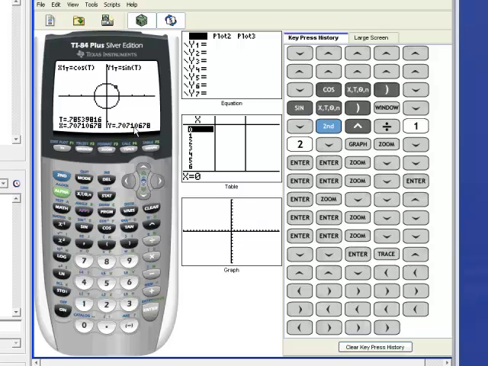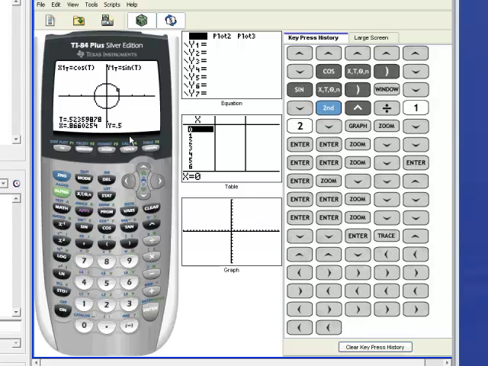The next exercise is virtually the same. Again, it says graph the unit circle using parametric equations and so on. We're already there. And then it says trace the circle to find all values of t between 0 and 2 pi satisfying the following statement. The statement says that sine of t equals 1/2. So we're going to see where y equals 1/2. Let's go forward. Nope, that increases. So we go backwards. And of course, there it is.